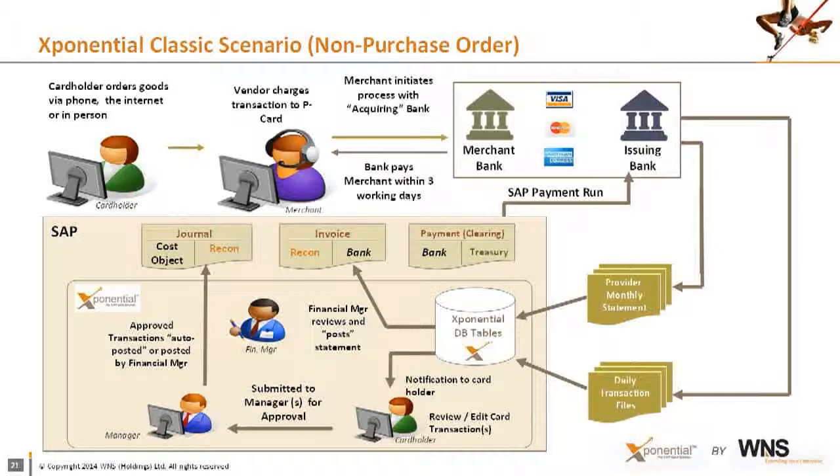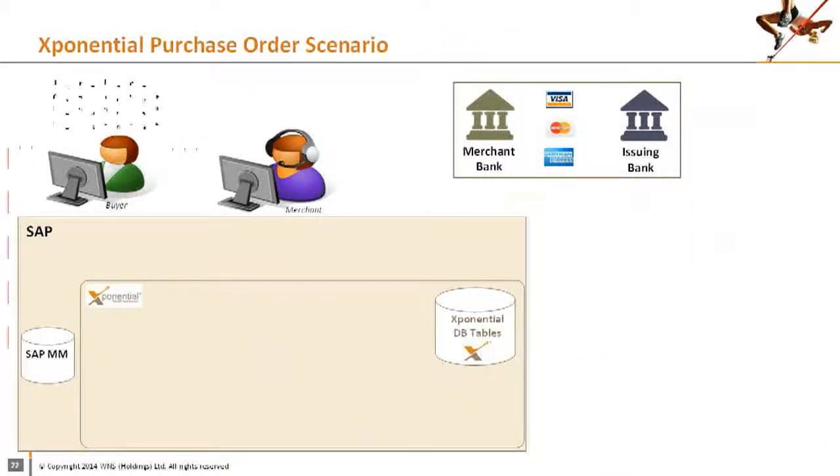Okay, so that's the scenario, the classic scenario for non-PO purchases. Let's move on to the next scenario. This is where a PO is involved. It's a very similar process, but again, just slightly different on the front end. So we've got purchase orders being created inside of your ERP.